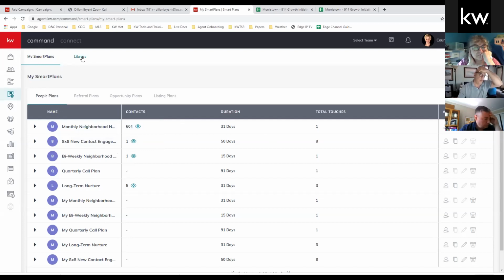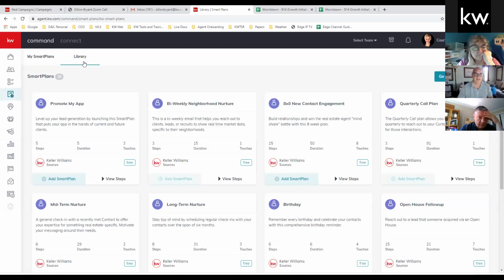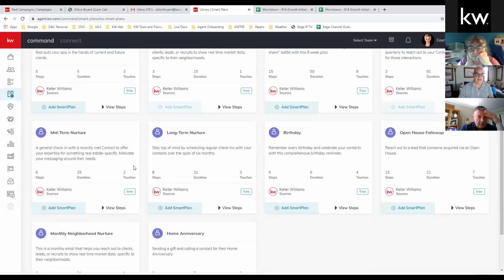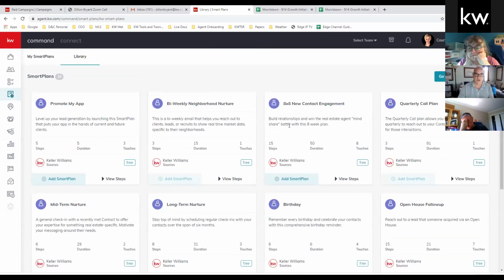If you click one tab over into Library, that's where you're going to see all of the Keller Williams generated and created Smart Plans. You have to add these one by one, just on a one-time basis, to your My Smart Plans.